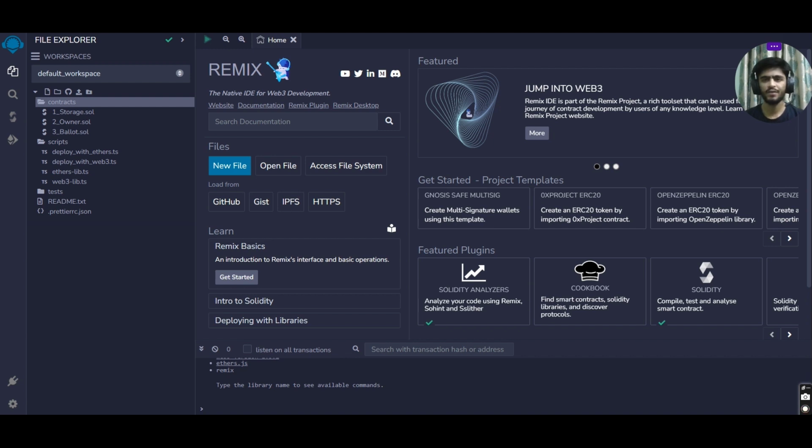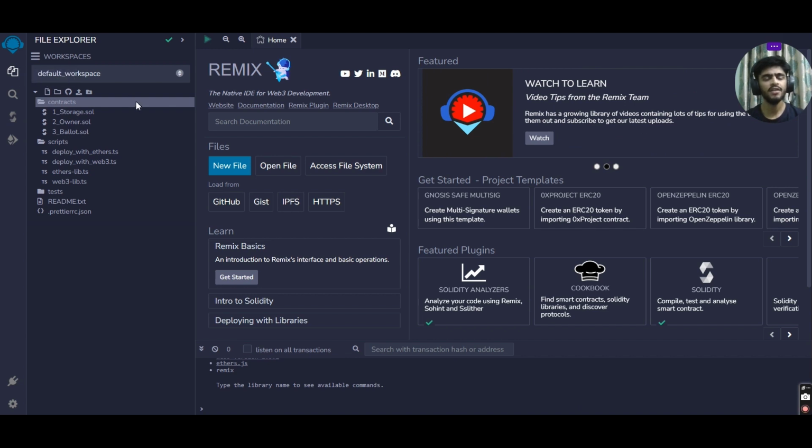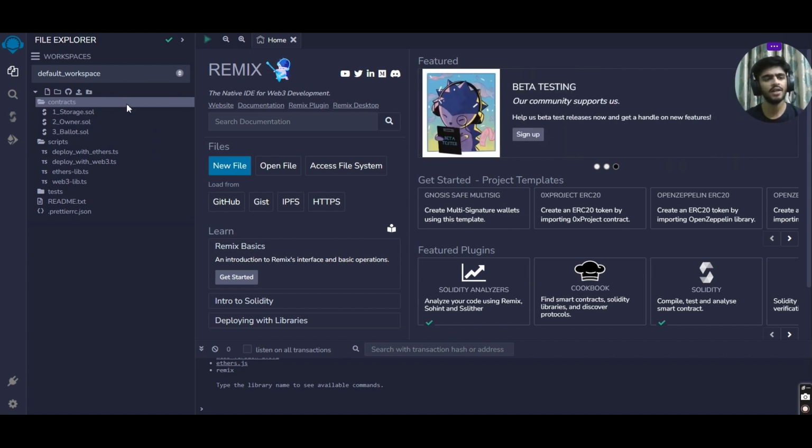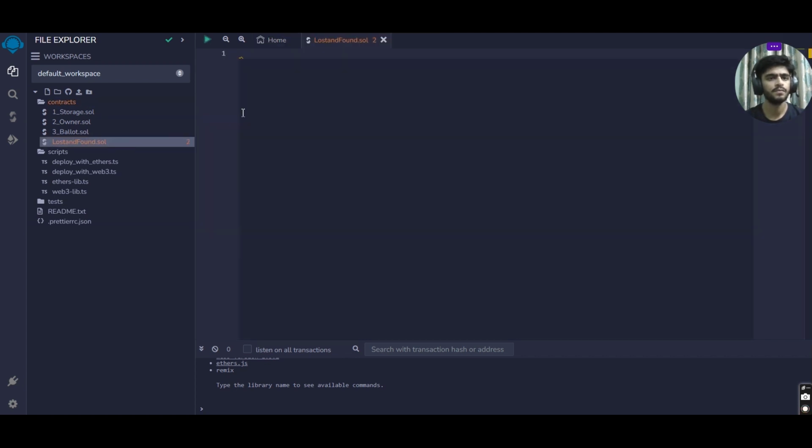One more thing is that this is going to be a simple version, and I am planning that after the completion of the Smart 25 Days Challenge, we would be making some full stack dApps. There we would be covering a detailed version of many of the smart contracts which we have covered till now in the Smart 25 Days, or which we will cover. So let's begin. Let us first of all name the file as lost and found.